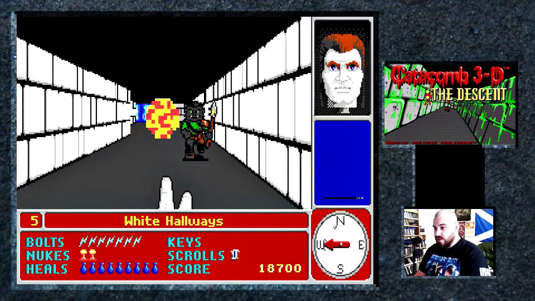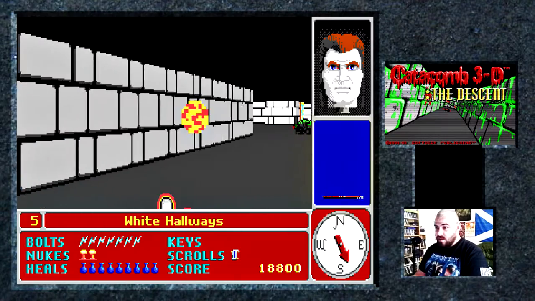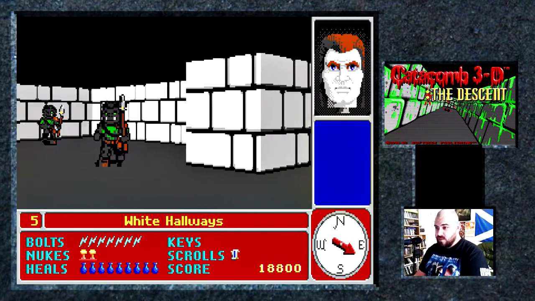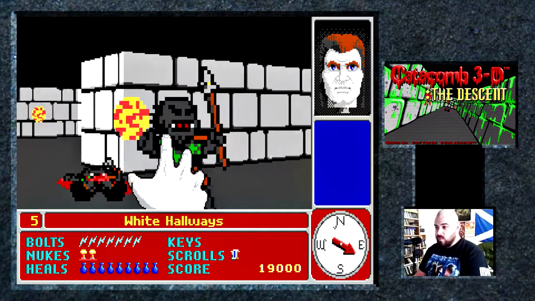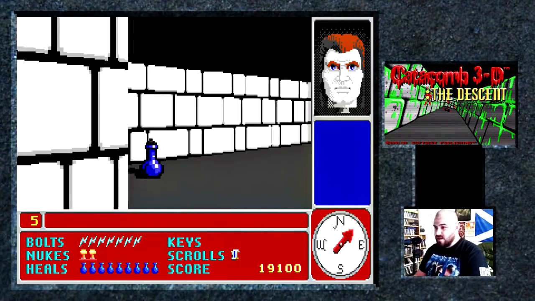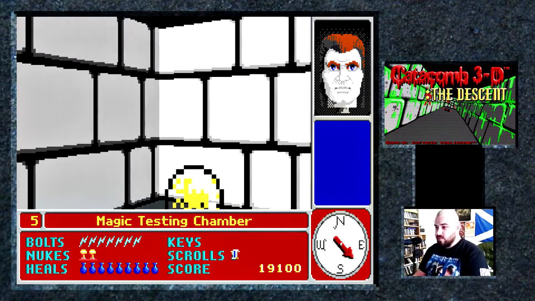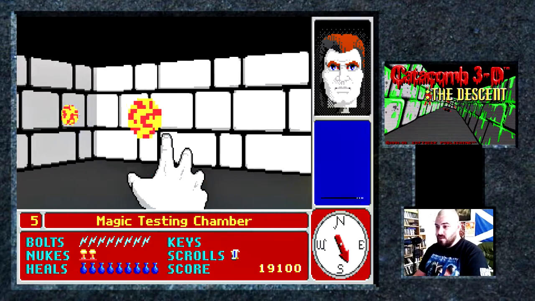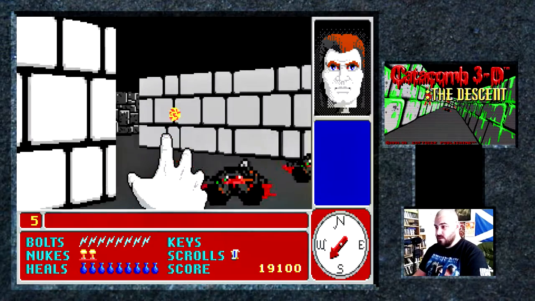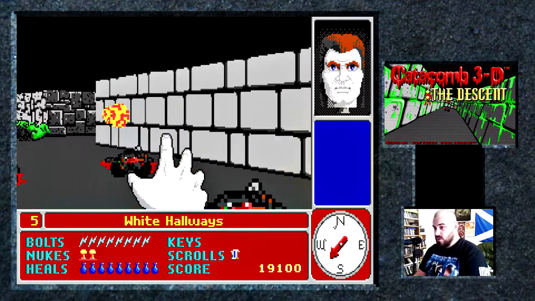First of all, we'll head down this way. Kill this dude. A lot of these square walled-in areas are actually hollow, so you can shoot them open and get stuff. This is a magic testing chamber, apparently, which means that it's going to contain magic stuff.